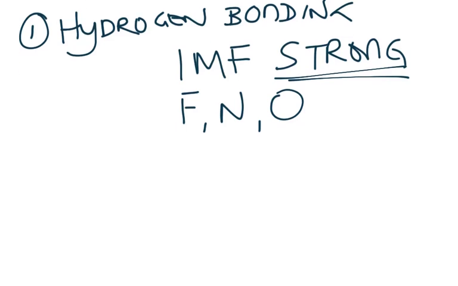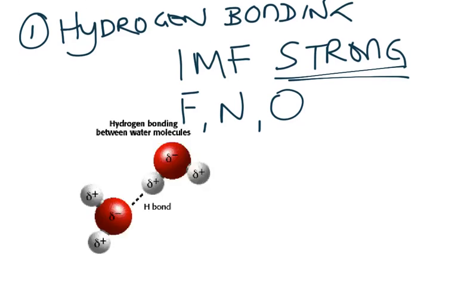And lots of times you see fluorine, nitrogen, and oxygen involved in this. When you look at the picture, you can see how this is indicated. They've got all these little symbols, don't worry about these, but you can see what's happening with this hydrogen bond: you've got the positive over here attracted to the negative over here, and it's a hydrogen that's the positive charge and something else that's electronegative. This one happens to be oxygen, which is one of the very common ones. This is why ice can float. Water molecules have very, very strong hydrogen bonds between them.